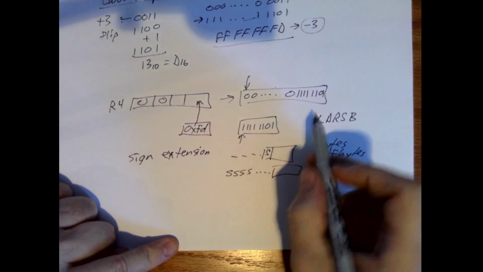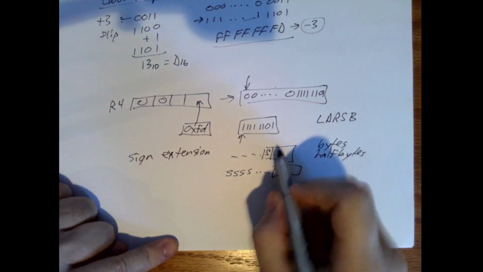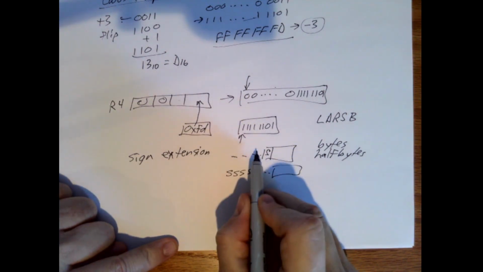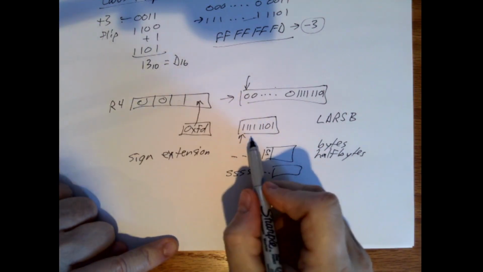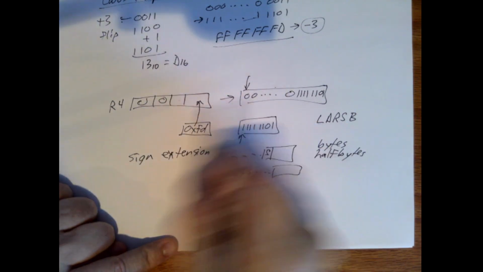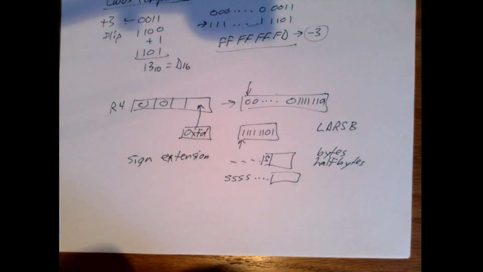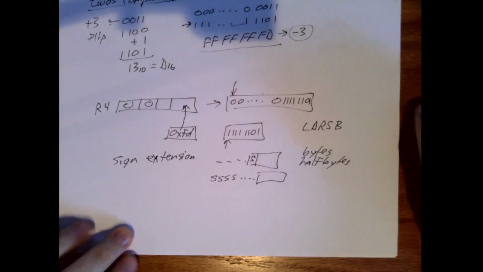Now what happens if I had a number that I thought had been positive before, so the sign bit was a 0? Well, that's fine, it just replicates that with zeros. And in fact, that's what happened with the 20. That's the reason why I didn't actually extend it with the 20 and add zeros. It's just that because it defaults to padding with zeros, it got the same result. So now what we need to do is do it in such a way that we get the correct value.